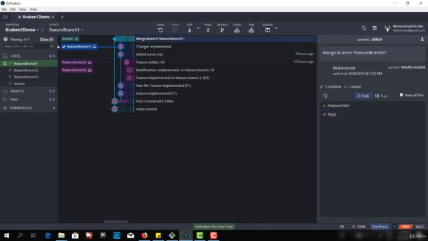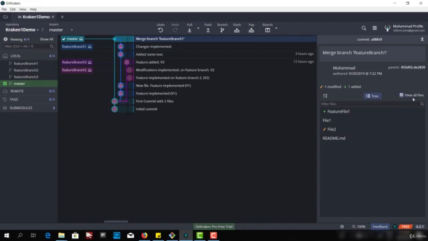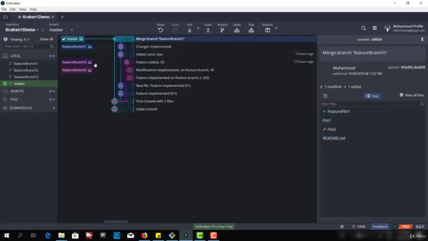Now if I click on this master branch and check out this master branch, and click view all files, I can see all the files: feature file 1, which is the file we created at feature branch 1, then we have file 1, then file 2, and then the readme file. So we have all the files here at the master level. So we merged the feature branch into the master branch.